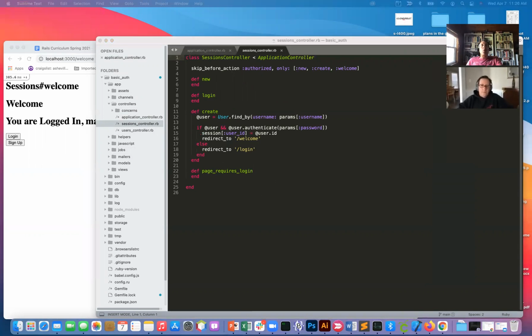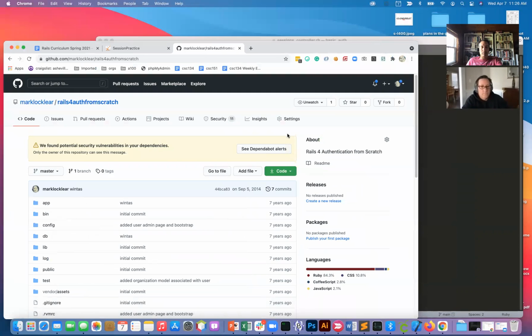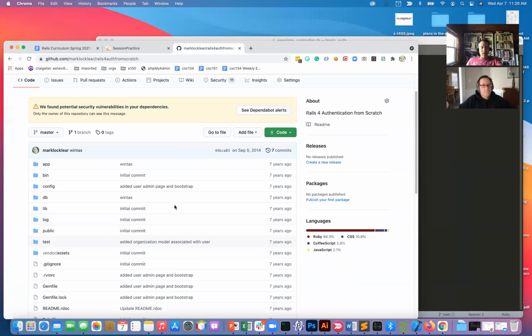I pulled up one of my old, I'll just put this in Slack so you've got it. And in fact, I'll just drag this down here. So this is 7 years old, but I'm pretty sure this is all from scratch, similar to what I did inside Learning Rails 5.